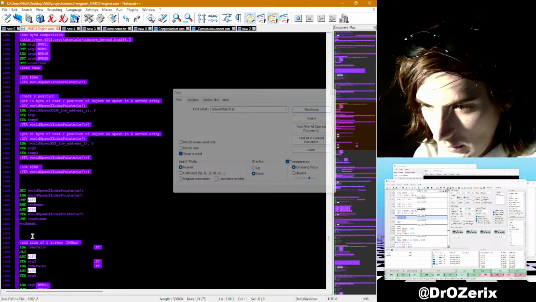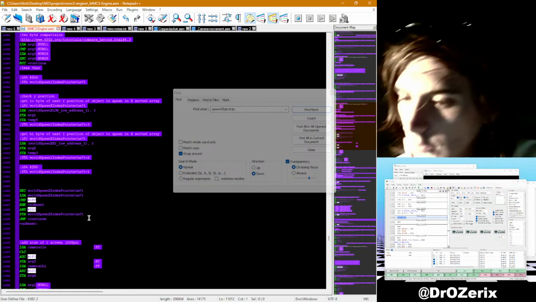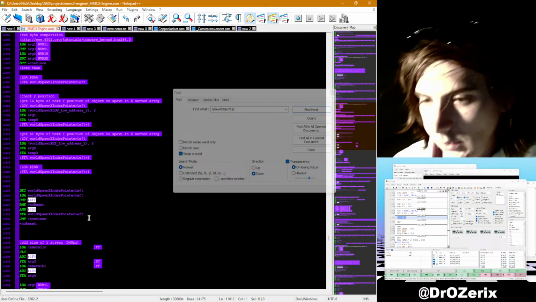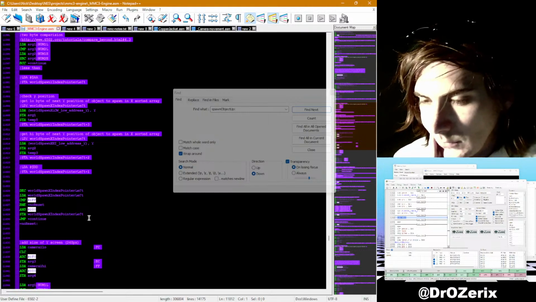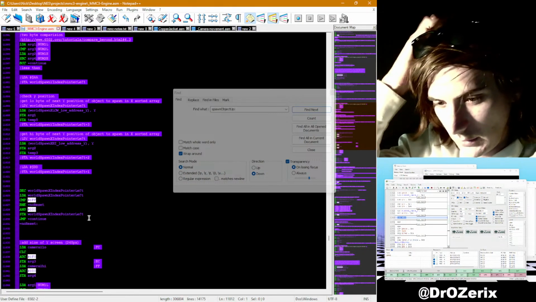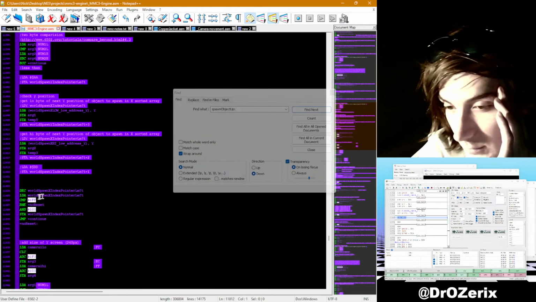No reset. Oh. Should I be doing that? Don't know if I should even be doing that. I feel like what I had before was better, where it stops it before it even hits there.